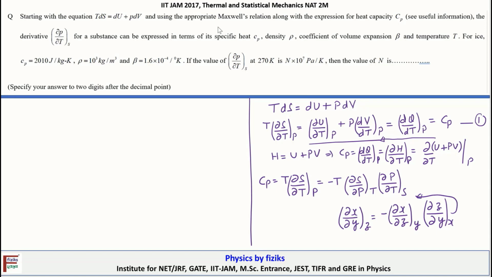Now here again we will make use of one more result, which is the Maxwell relation. By making use of the Maxwell relation, we can replace this quantity dS by dP at constant temperature with dV by dT at constant pressure. But here a negative sign will appear because pressure and temperature are on opposite sides of the differential, so we will have a negative sign here.